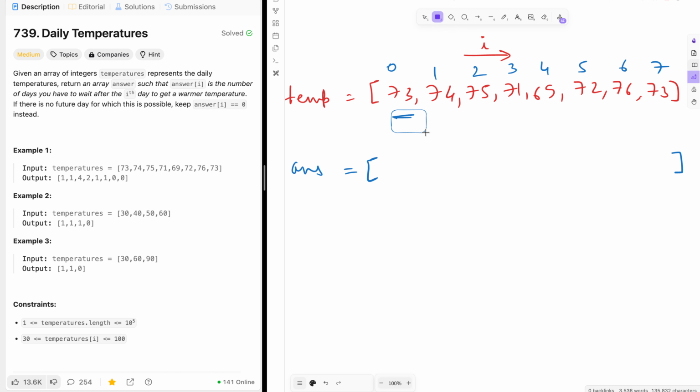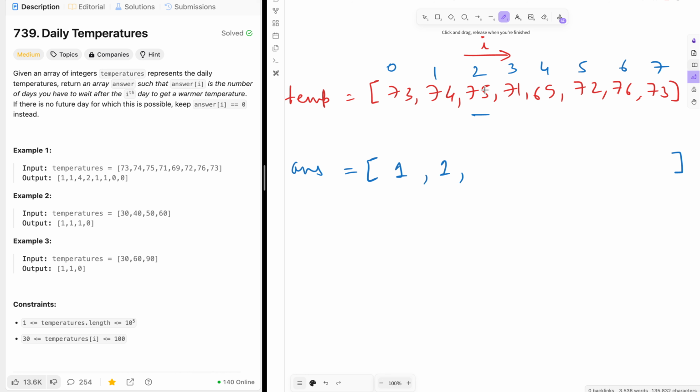Similarly for the next day, we have to wait one more day to get a higher temperature. So here we are doing 1 minus 0, so we are getting 1. Here we are doing 2 minus 1, we are getting 1.